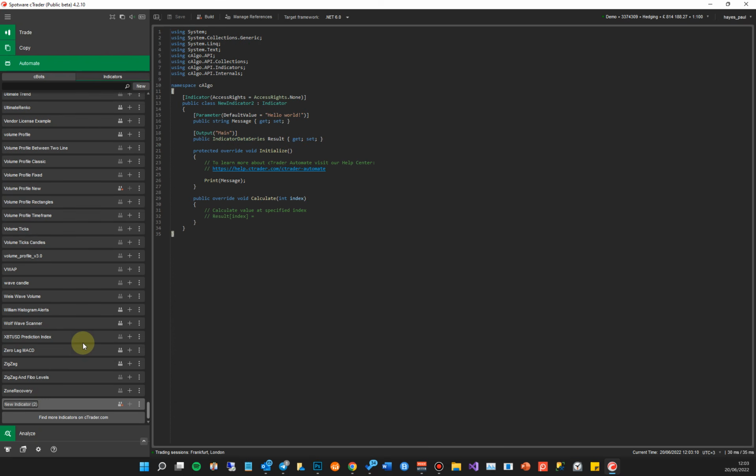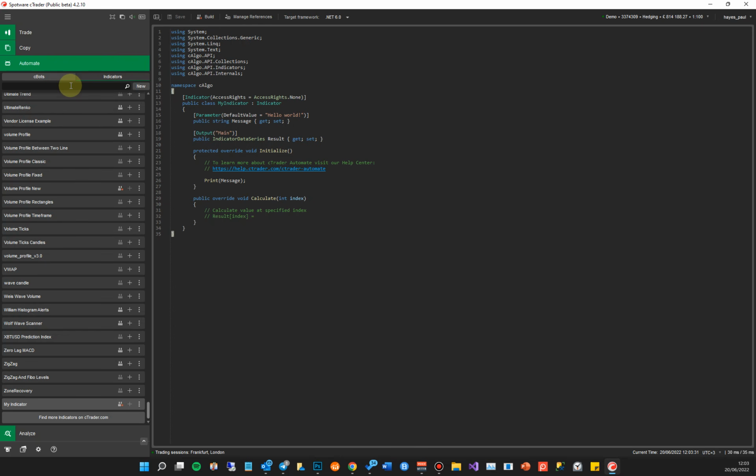When you click on that, it actually creates it down there. The first thing I'm going to do is name the indicator. I'm going to call it my indicator. You can call it anything you want. I'm going to click anywhere off the screen and it will rename it. Now you notice there's a little red dot by this button here. This is the build button. Because I've renamed the indicator, you have to rebuild it.